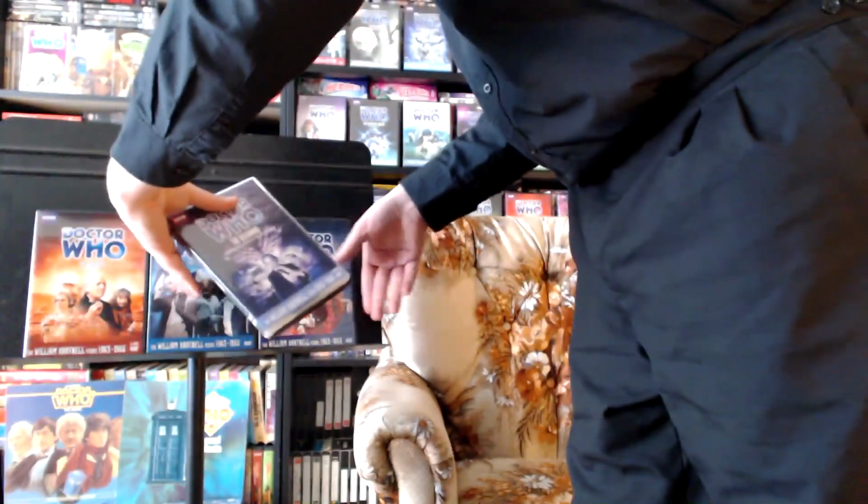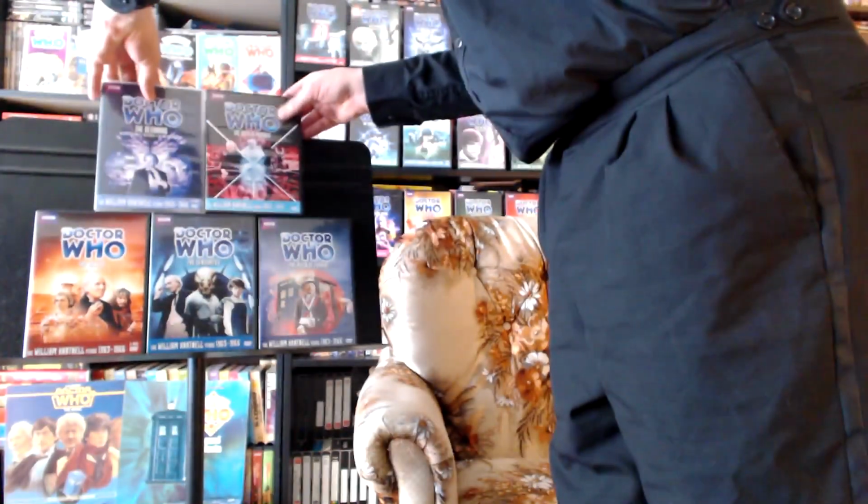One thing you may notice also is the early seasons were a lot longer than the later seasons. Now, throughout the 70s and 80s, most seasons of Doctor Who were around 26 episodes. Now, back in the early days, they would do it almost like live TV, the way they would film it. They'd film everything in sequence, more or less, and they didn't have a lot of time for retakes and such, so a lot of the mistakes would make it on air. So it's kind of fun spotting flubbed lines and whatnot.